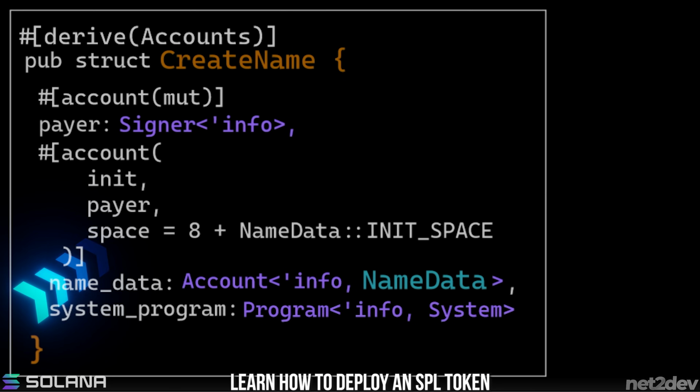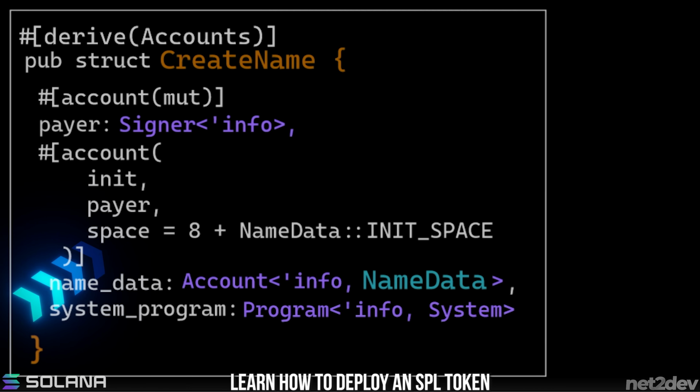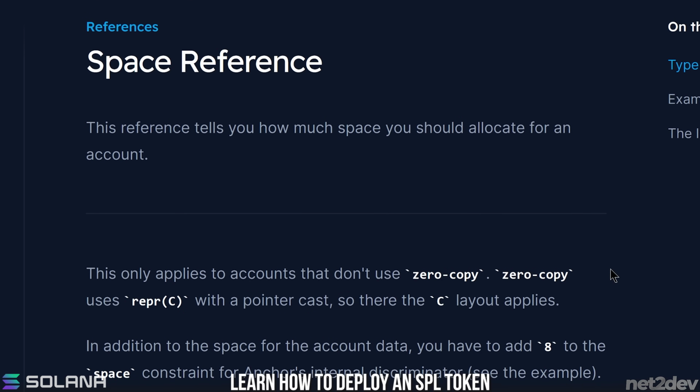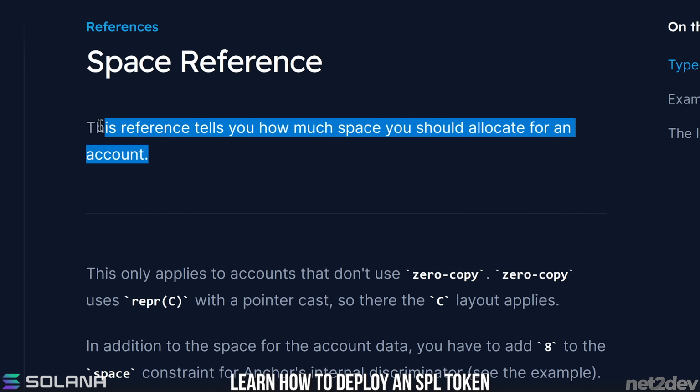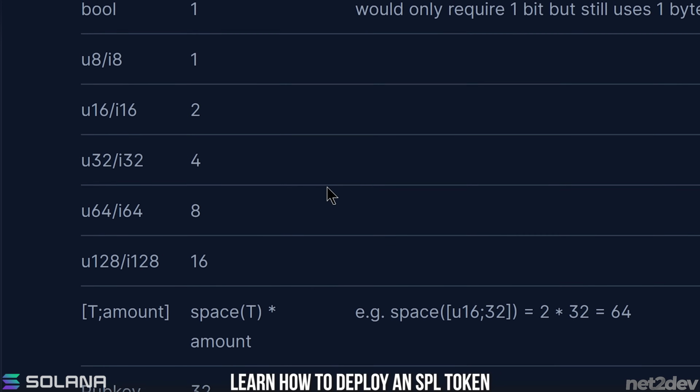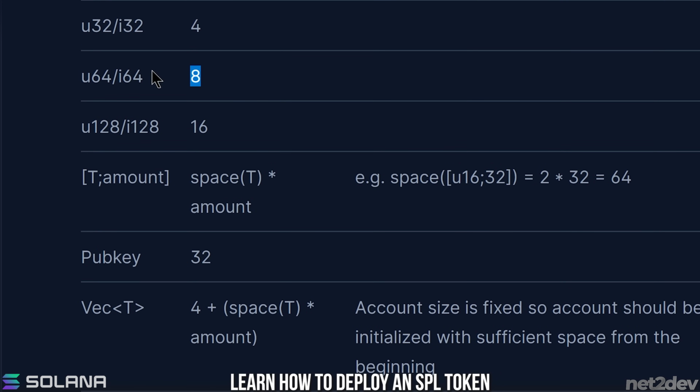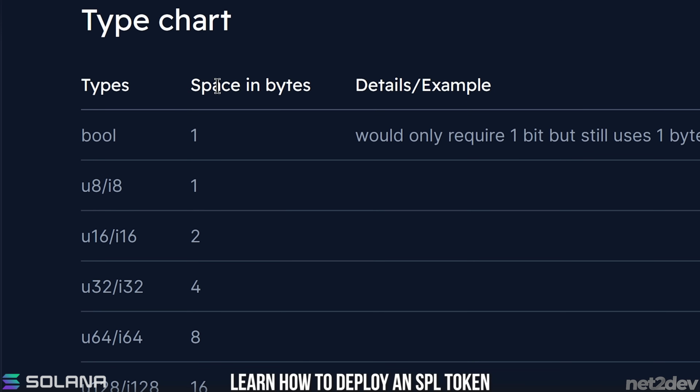Then we are going to be defining the space that we are going to be allocating in that smart contract for every single wallet that decides to store data in that smart contract or program. In that space parameter, I am going to be defining the space itself, which is that 8 value right there. It's unsigned or signed 64. And if you want to know the type, you go into the Anchor language documents and you are going to see that the 8 value means it's U64, I64, which is a signed or unsigned integer.